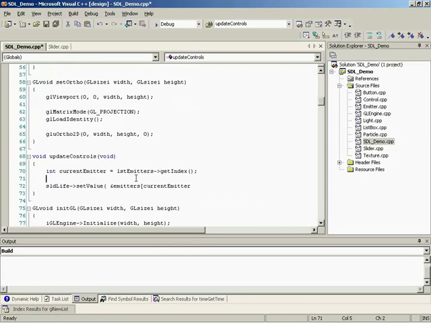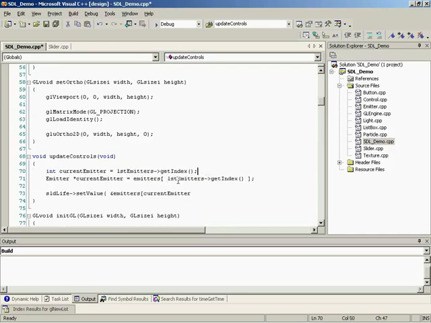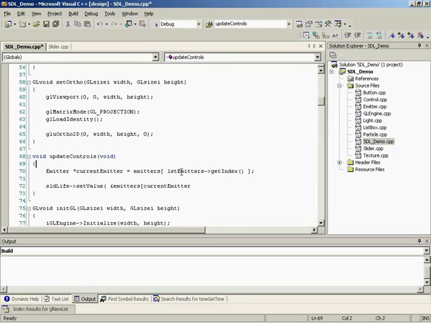In fact, I can go ahead and make this even a little bit easier for us and just create current emitter. I'll just make this all wrapped up into one function here. Get our emitters, and let me just copy and paste this in here. So basically we get the current emitter that's selected. And then we'll just pass that to each of our sliders.